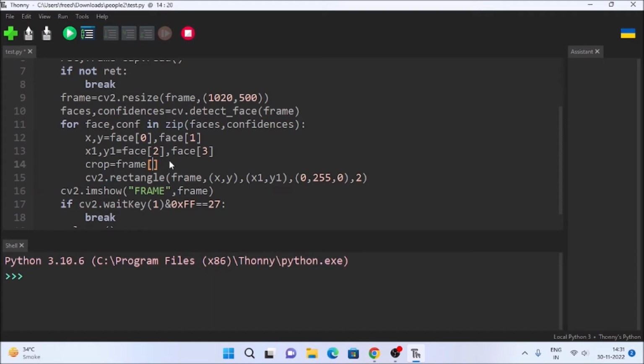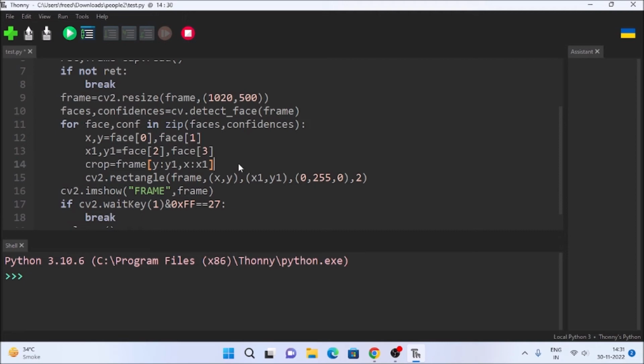So crop frame is basically y colon y1 and x colon x1. Now we will get the frame in crop format.